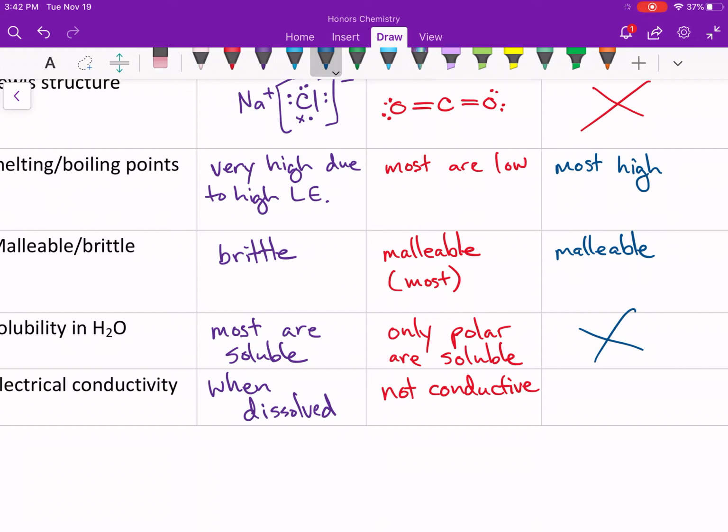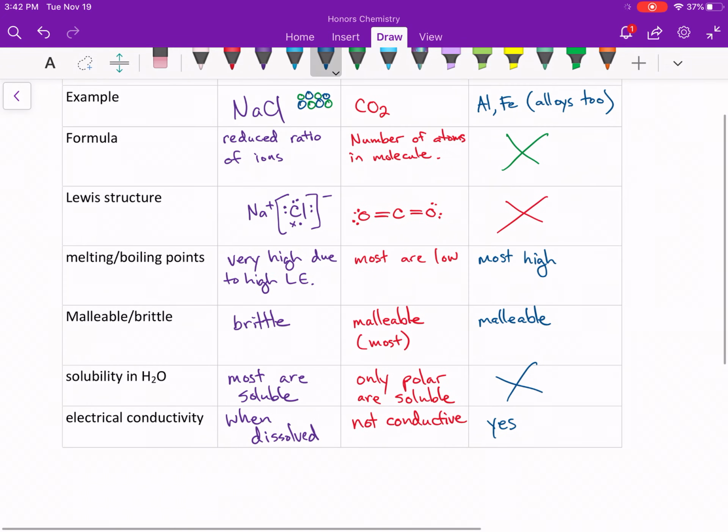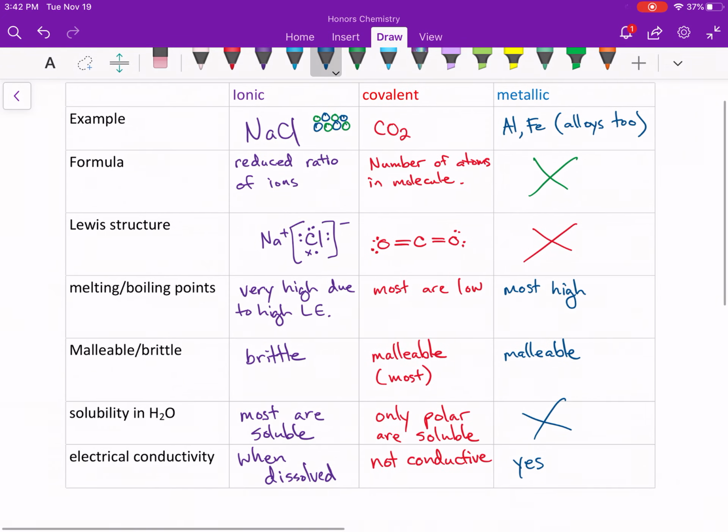So if you had a sample of a white solid and you wanted to know whether it was salt or sugar, you could test its conductivity. Does it conduct electricity when dissolved in water? If it doesn't, then you've got a covalent compound. If it does, it's probably ionic. And of course, metals are, I'm just going to say yes, conductive in solid form. So a couple important properties just to tie everything together, and also a good way to identify something. Again, if you have two crystalline solids, could be ionic, could be covalent. You can look at their melting points, their conductivity in water, their solubility in water. All of those things are going to be helpful in terms of determining which one it is.